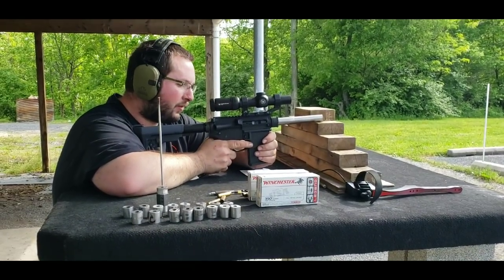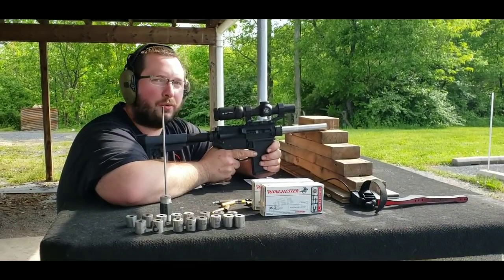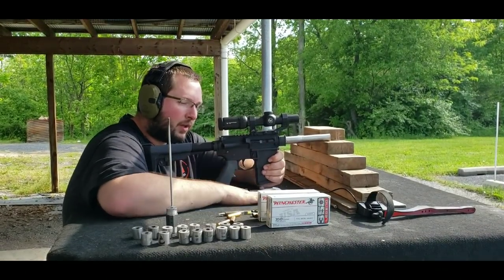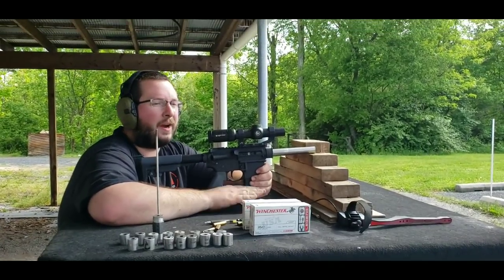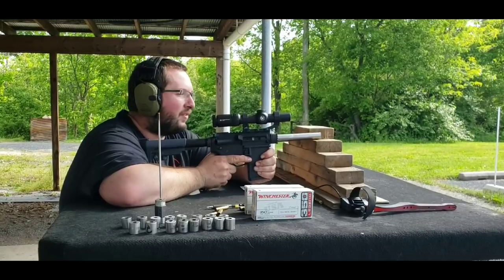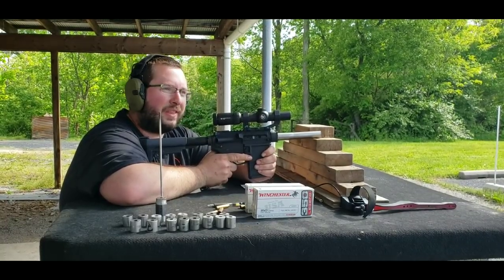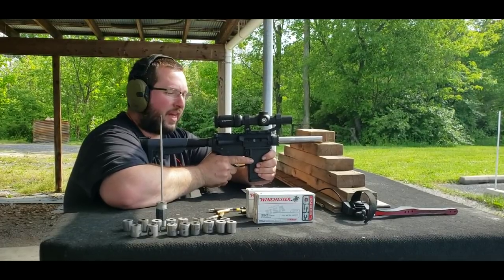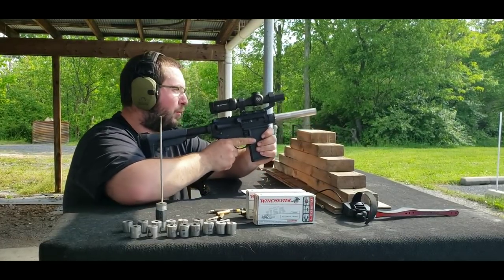And 7 inches is normally where the 300 Blackout kind of goes wonky and really loses a lot of velocity. Remember, from a 16-inch barrel is where we started off. We have cut that down by more than 50%. If you do the quick numbers, I think it's more like 60%. But anyway, we're going to get these last five shot off, and we'll read them out.